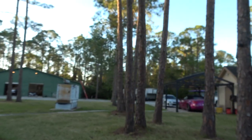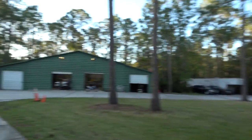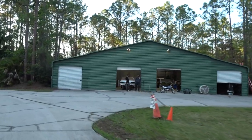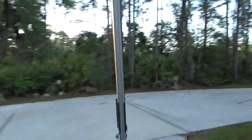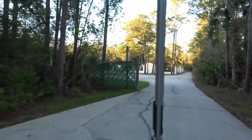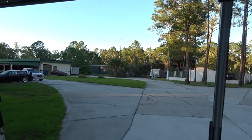We head past all the other buildings. That's my girlfriend shopping there. She's working house where some of the guys stay. This is where the cars get prepped over there. And yeah, it just keeps going and going and going. Not quite drifting around there. No, I mean, we could try with this, but you'll probably end up out of the golf cart. I'm gonna stay with sticking inside.